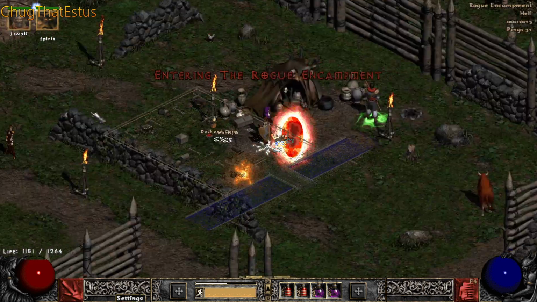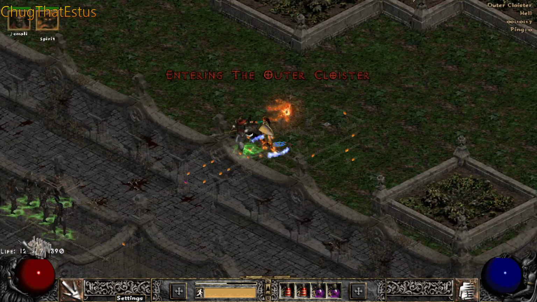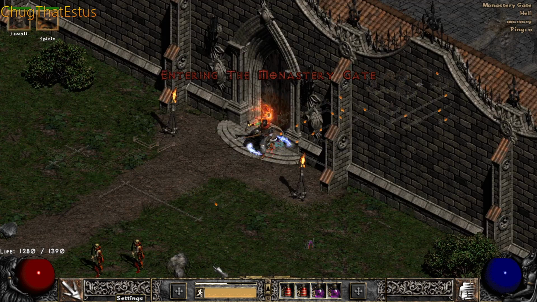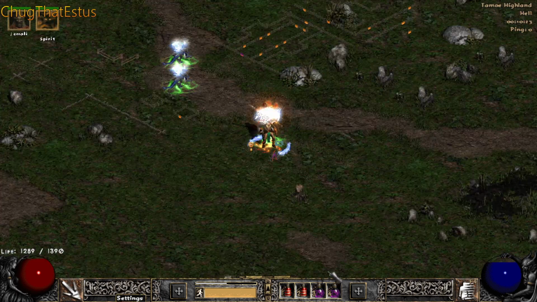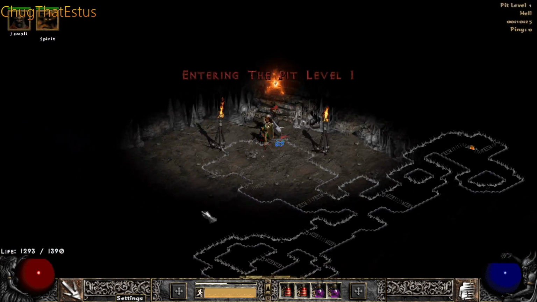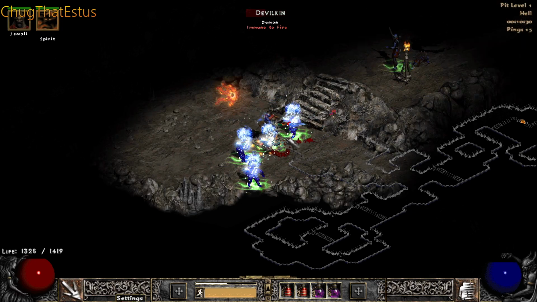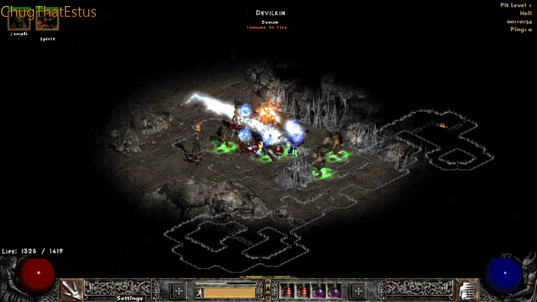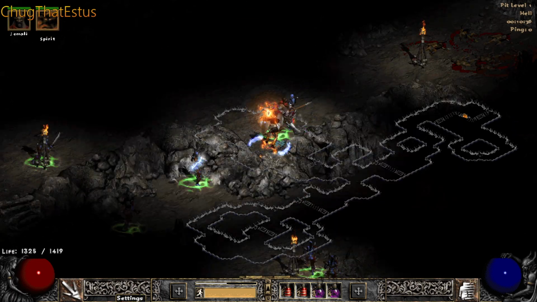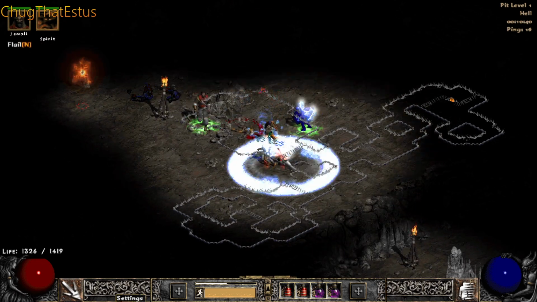Alright, so Cows are done. We will head to the Pit right now. Usually the Pit is more of an item farming area, so we would like to run some magic find here, but I like to do it anyway. There are a lot of packs. It's not too bad for Ist runes. Found a few in here.